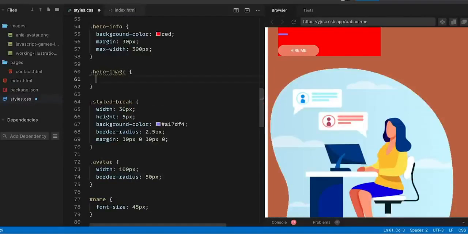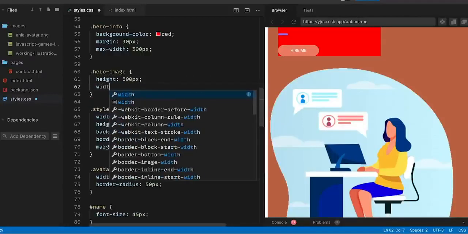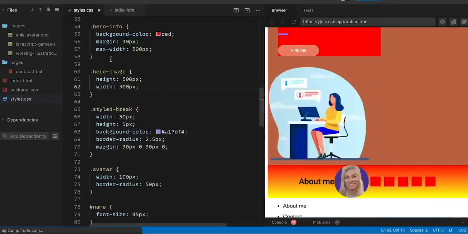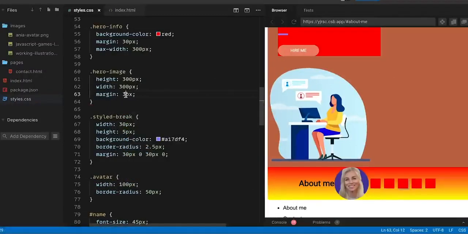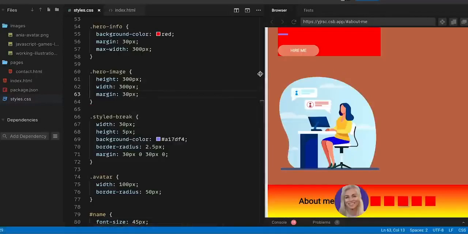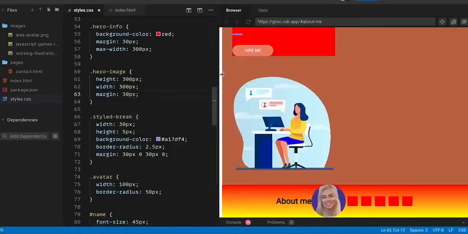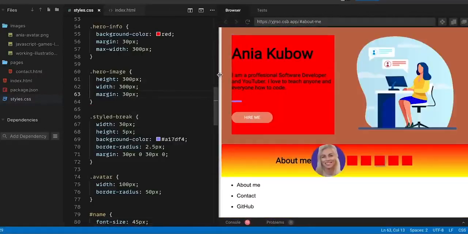And let's make sure to give it a size that makes sense so it fits. Just going to give it that size right here. And once again, I'm going to give it a margin because I don't like it being so close to here. I'm going to say margin 30 pixels. Okay, so if we go into the larger size like this, we can see both.